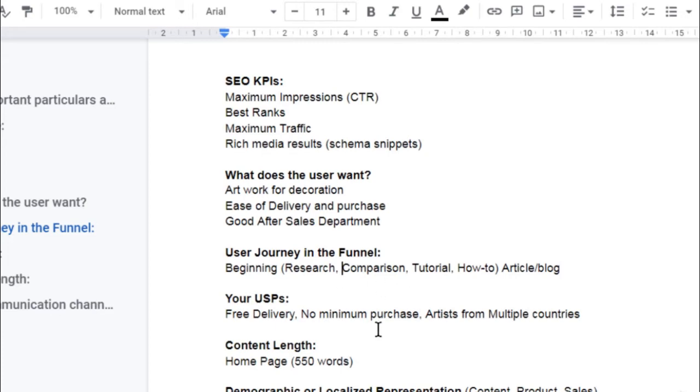We also need to add a catalog, because if a person is searching for the best artists in abstract paintings, or best abstract painting artists, they are also looking for a catalog while conducting this research.